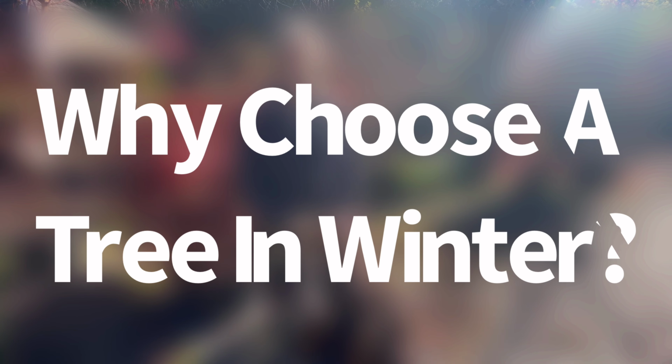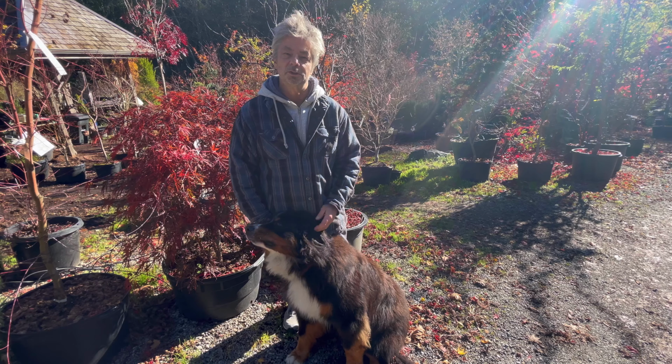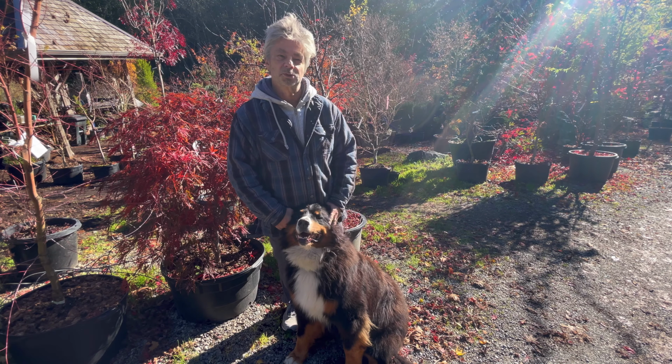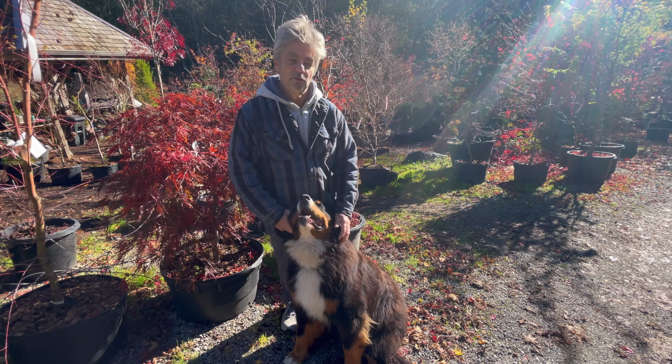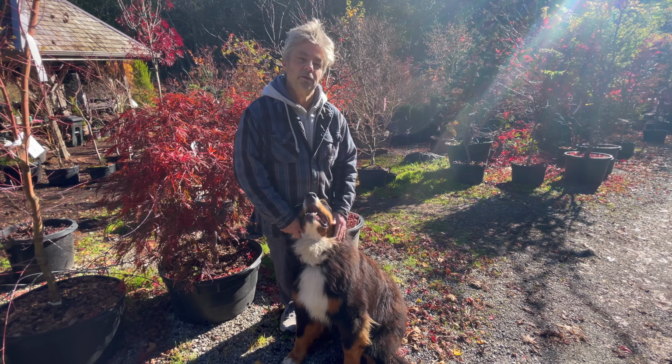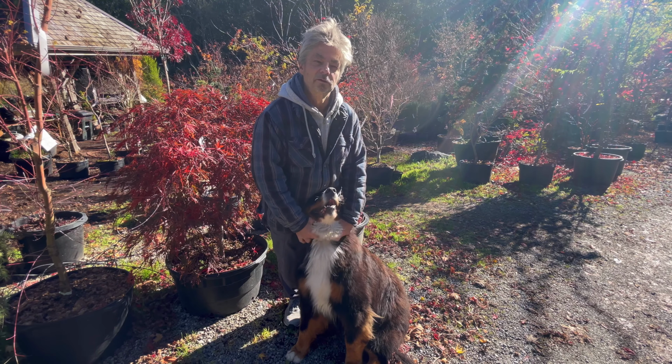Sometimes the winter is a great time to see the branch structures and pick out a real special centerpiece tree just from the structure. And then you can see the foliage online or in the photos, and then you know it'll come out that way in the spring. And then in April, we'll come bursting out with new foliage and we'll open everything back up again to regular weekly hours.